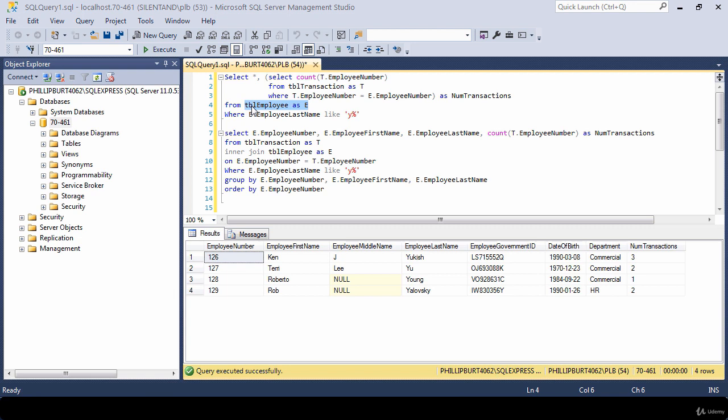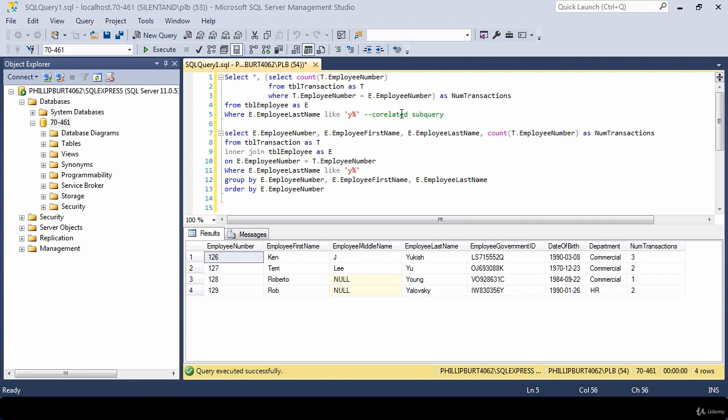It's a bit like a chicken and egg situation now. We can't finish off this outer query without knowing the results of the inner query, and we can't do the inner query without knowing the outer query. What this is called is a correlated subquery.